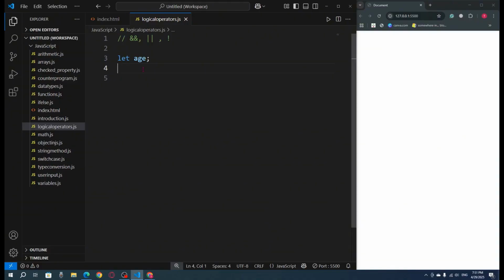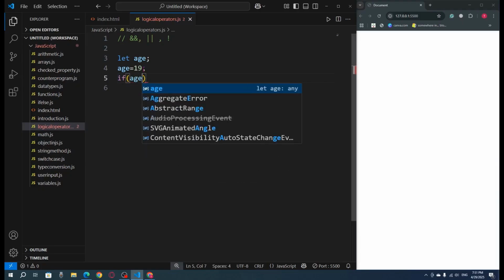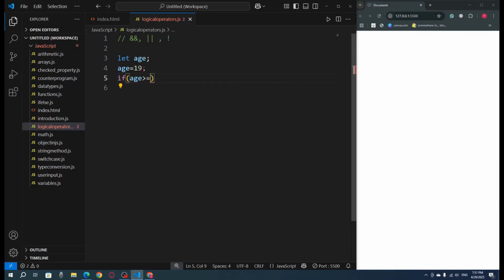I can say age is equal to, let's say, 19, and here I'll say if age is greater than or equal to 18, and this logical operator AND, and age is smaller than or equal to 21.